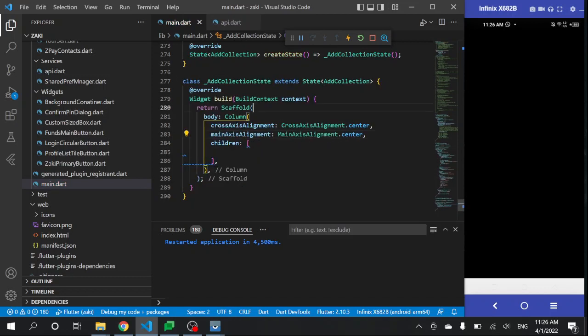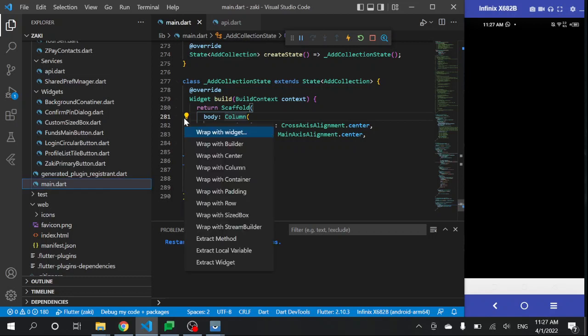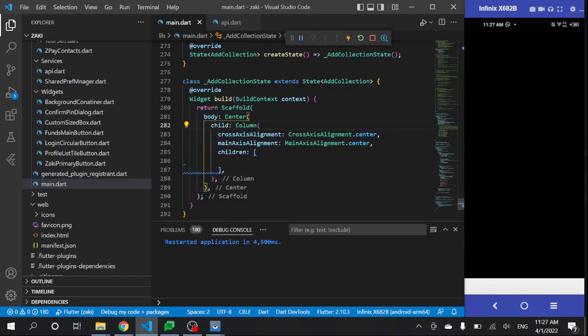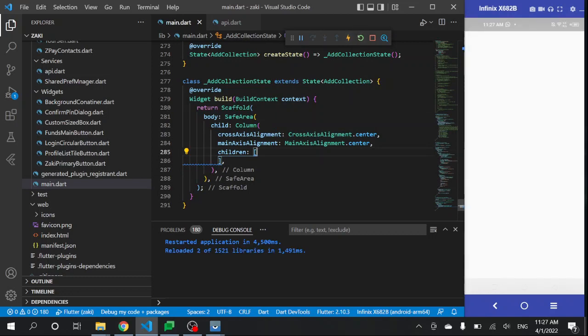Let's add this in a safe area widget, so our text will not go beyond the top. If we restart this, you can see we now have a white background screen.